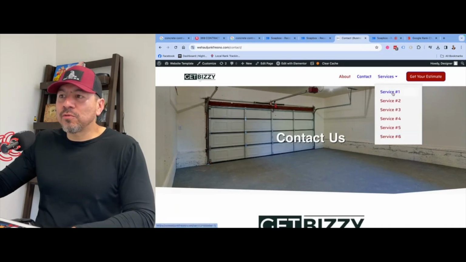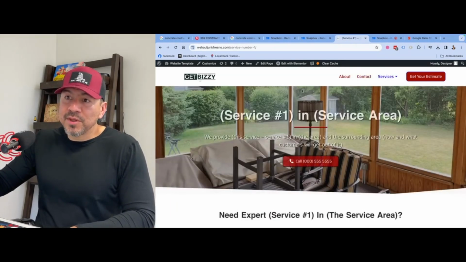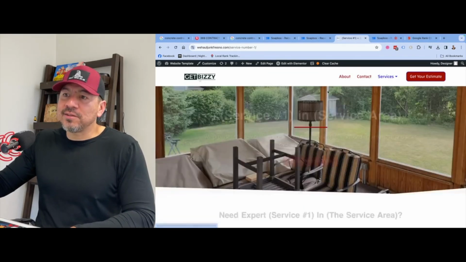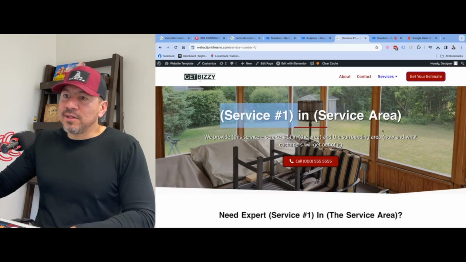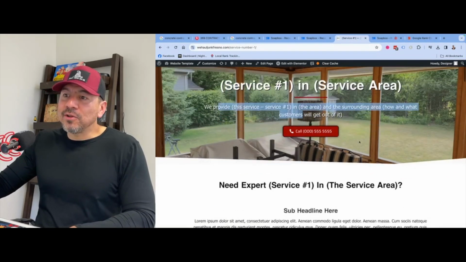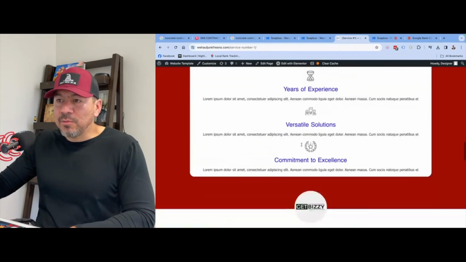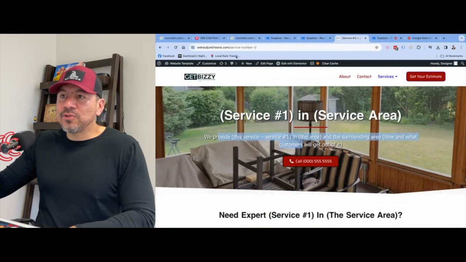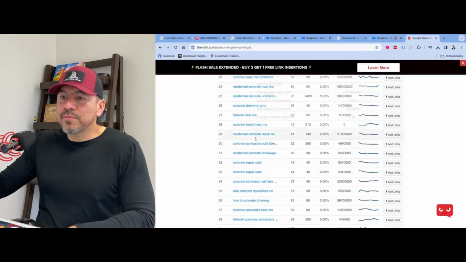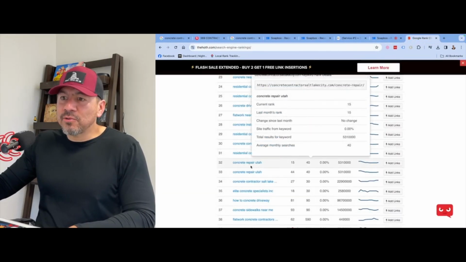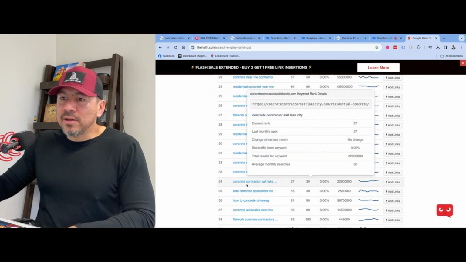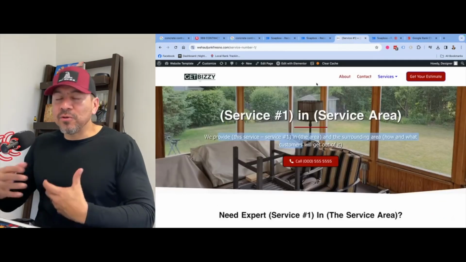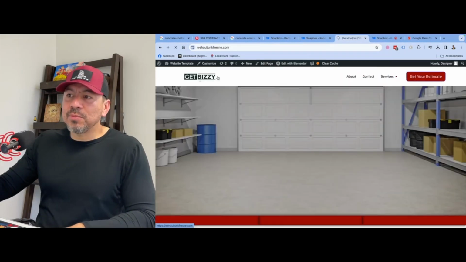And then you structure out your service pages. And each one of the service pages is basically designed like your home page, but just for a specific service, right? So like say concrete driveways in Salt Lake City. Hey, you're looking to get a concrete driveway installed, and you go through that same scenario, but in a smaller version, just for this particular service area. So it gives you a chance to get found for all these keywords that we found, right? Residential concrete driveways, concrete repair, concrete contractor. And as you write all your content, you're going to put in all those words naturally, and eventually you're going to get your business found.